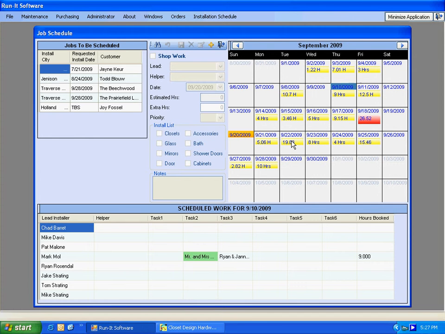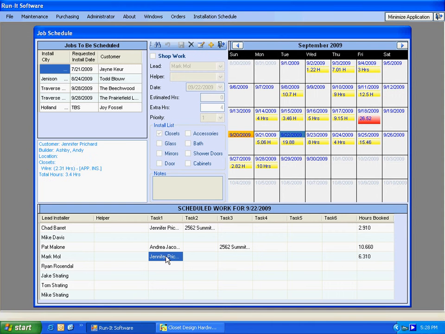So we're going to go ahead and click on this particular day, 9/22. And you can see we've got 19.88 hours worth booked, and that's cumulative hours over all of our installers here. If we click on Jennifer Pritchard here, she's scheduled under this particular installer, and we can see what her job is.